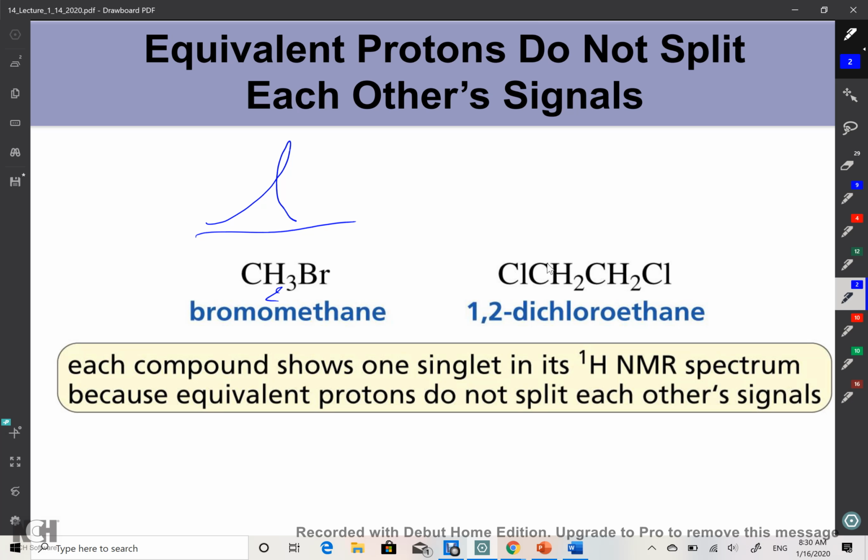Does that make sense? If you also look at the structure of 1,2-dichloroethane, these 2 groups of protons are exactly the same. They have the same chemical equivalence, same chemical environment. And because they are chemically equivalent, they will not split each other. The NMR spectrum for those protons will only be a singlet. Does that make sense? Is that okay, guys? Because these protons are exactly the same. This guy is exactly the same as that guy. And so they have no neighbors. So that will give you only a singlet. That's what we mean by equivalent protons do not couple with each other.